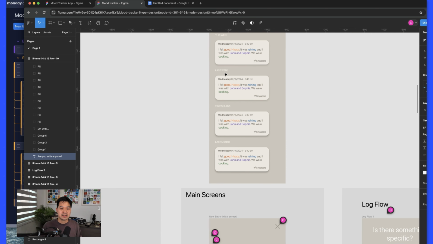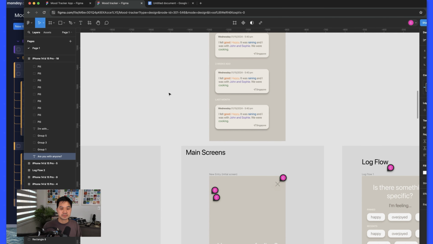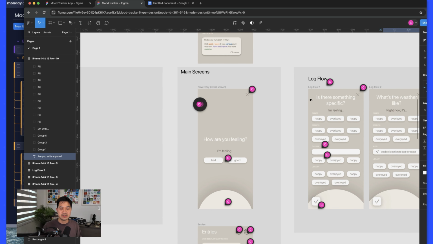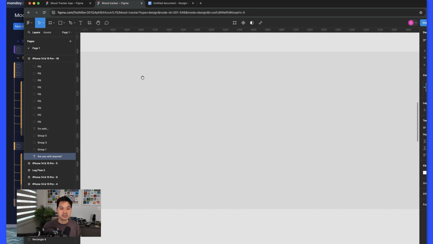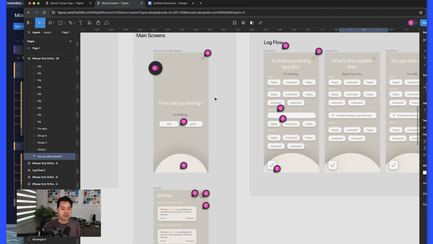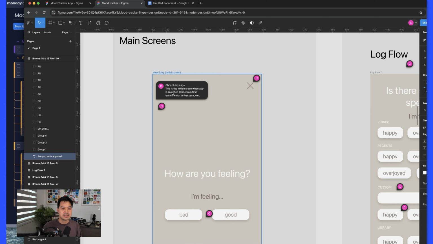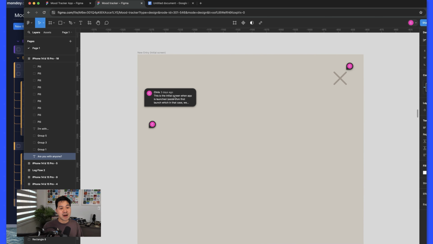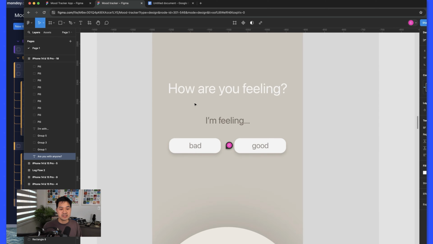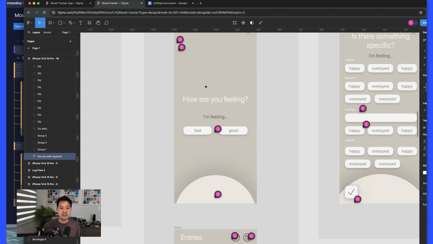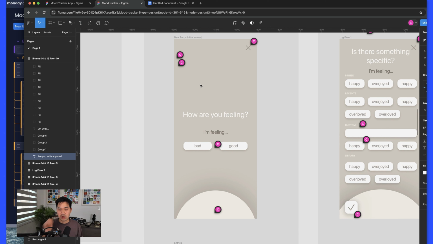So I decided to formalize it a little bit by charting out the main screens and the logging flow. This gray box is the onboarding, which I haven't done yet. And the other thing I thought through was how these screens get presented. So I wrote here that this is an initial screen. When the app is launched, this is the first screen they see, because let's say you are in the mood to log into Motion, right? You launch the app. That's what you probably typically want to do, is like you're launching the app to log into Motion. So I wanted to pop this up first as the initial screen.